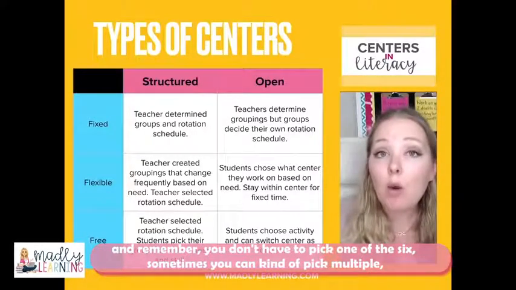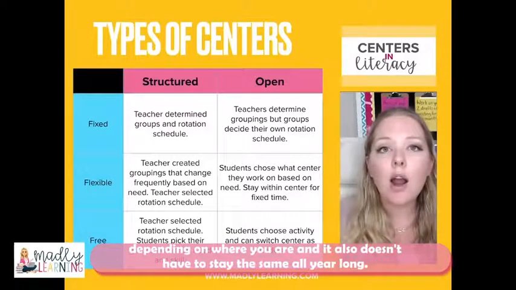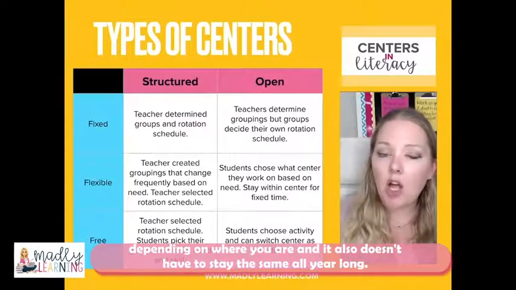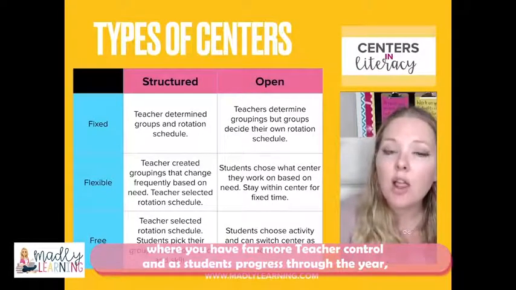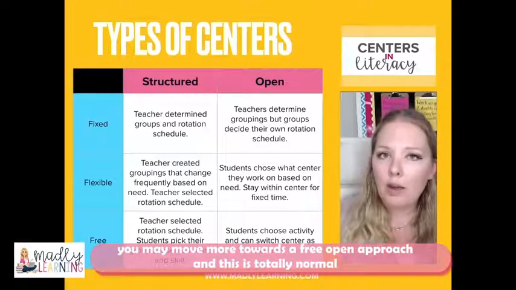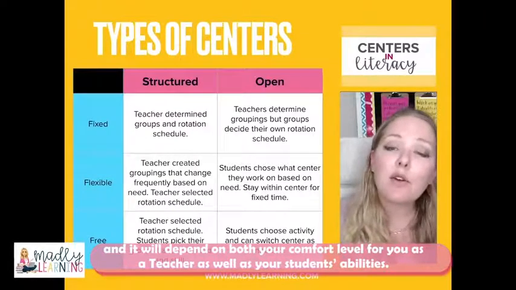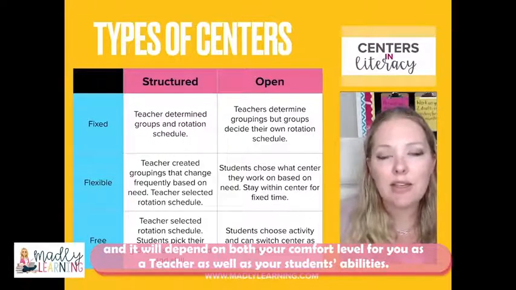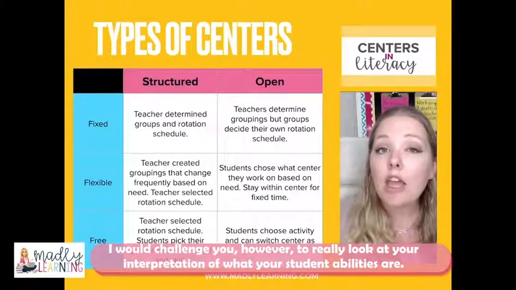And remember, you don't have to pick one of the 6. Sometimes you can pick multiple depending on where you are. And it also doesn't have to stay the same all year long. You might start out with a fixed structured center rotation at the beginning of the year where you have far more teacher control. And as students progress through the year, you may move more towards a free open approach. And this is totally normal, and it will depend on both your comfort level as a teacher as well as your students' abilities.